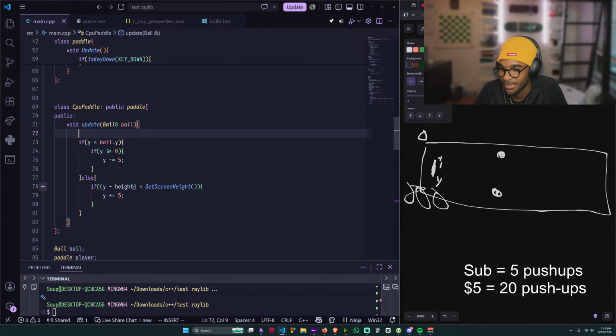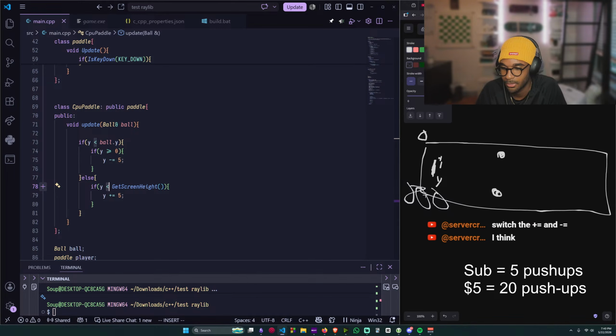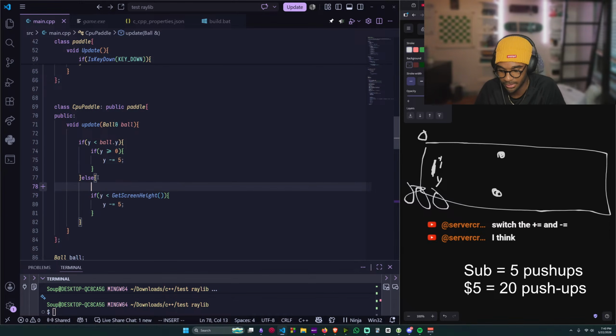Even if we just did Y, like just straight up Y, if Y is less than the screen height, yeah, I think this is definitely backwards. This is minus. Let me add some comments.